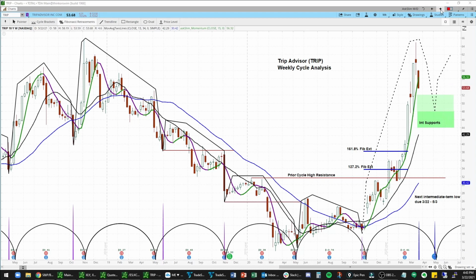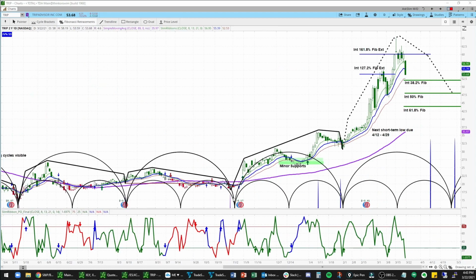If we go ahead and shift over to the daily chart, we can add some further color here. On the daily chart, we have a dominant daily cycle, which is then broken up into these minor half cycles. What that means is that we see a visible dominant short-term money flow pattern, which is then broken up into minor money flow patterns. And I want to just briefly illustrate this.